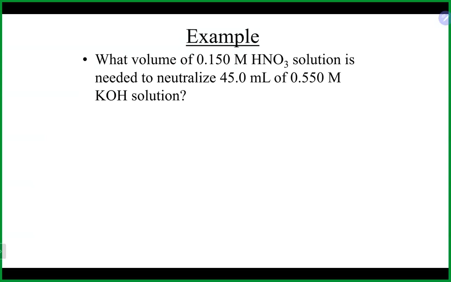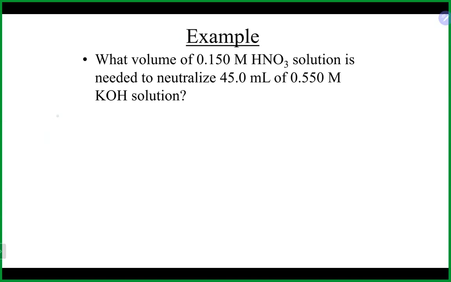Solution stoichiometry, much like the one previous problem we just did, also includes that experiment we did earlier on with the yellow solid, right? That was basically solution stoichiometry in that particular case as well. So let's take a look at one here together. If we did this sort of neutralization, which is the word sometimes used for a titration type problem, we take nitric acid: how much volume of nitric acid is needed to neutralize potassium hydroxide? So it is a stoichiometry problem.